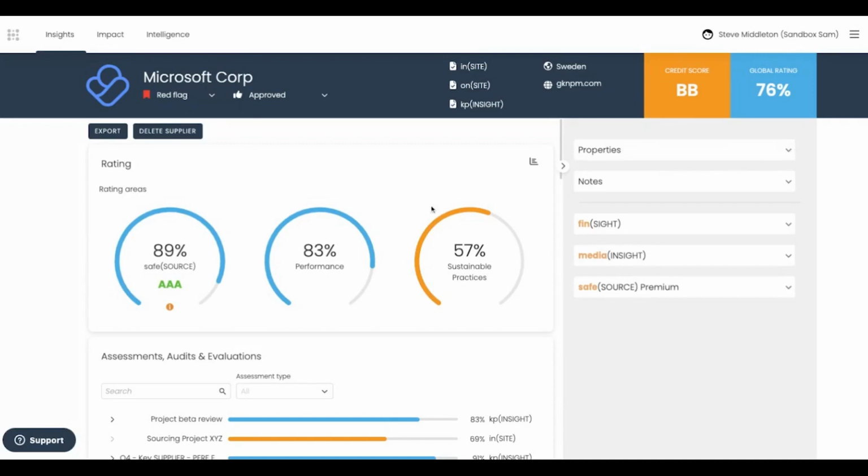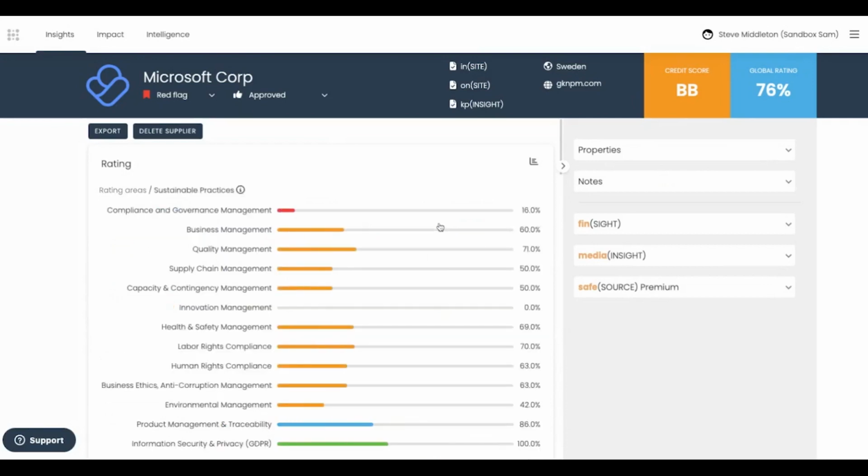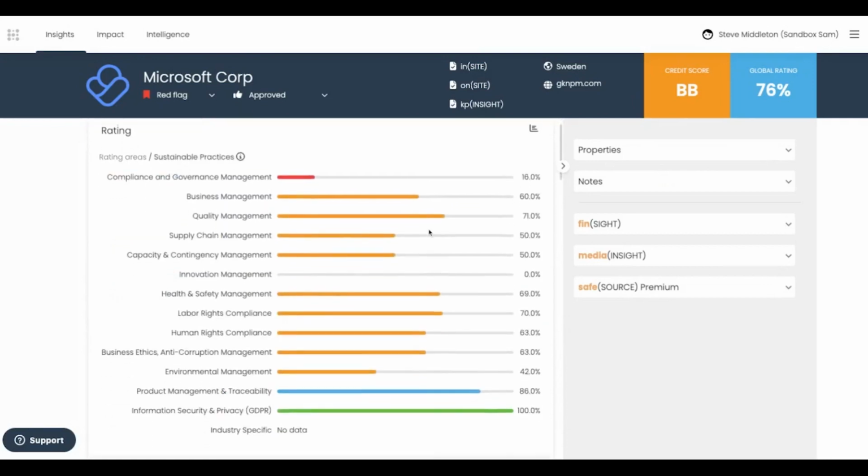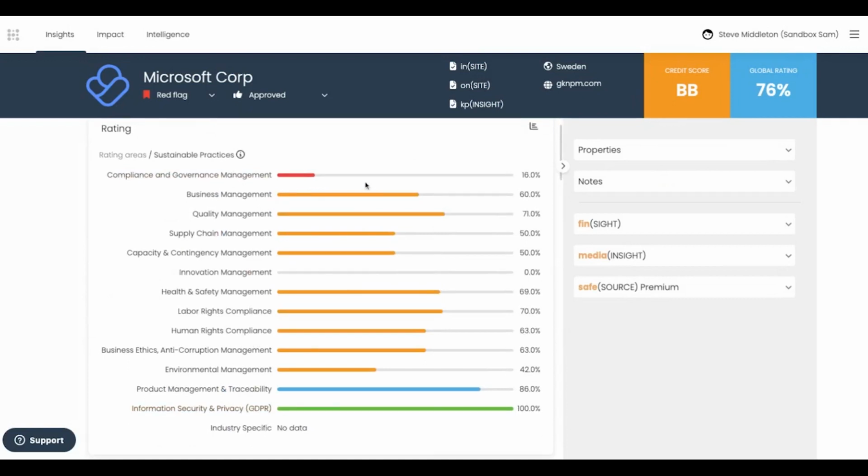So Microsoft, in this example, this is a demo account. This isn't real data. They don't have a great score when it comes to sustainable practices. So why is that? And again, you'll see there are 14 areas that we're recommending that you measure relative to sustainable practices. So as they're responding to the questions, they're building a score. Because what you can also start to build is a rating methodology. That sits at the core of our solution, because when there are ratings, you can tie notifications to it, to let you know when things change, when they go up or down. That's another benefit of automation.